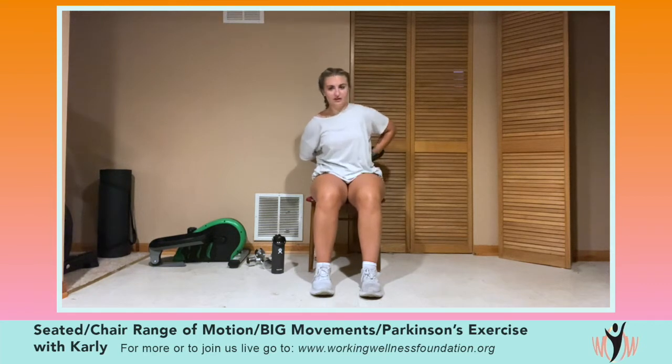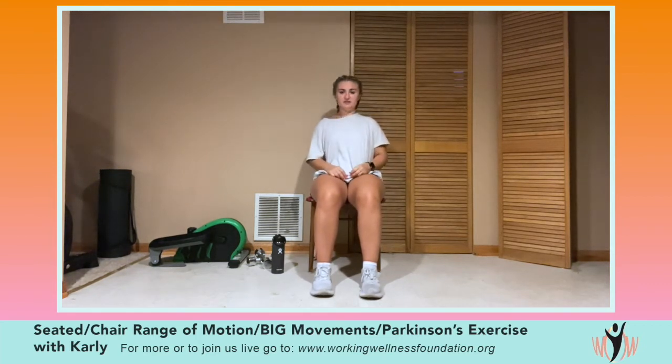So ball is gonna go between your shoulder blades as best you can, between your back and the back of your chair. Okay, once it's there, I want you to sit nice and tall, engage that core, and we're gonna push back on that ball for a good extension. Good. We've got 10 of these.